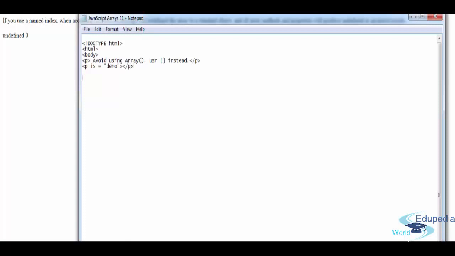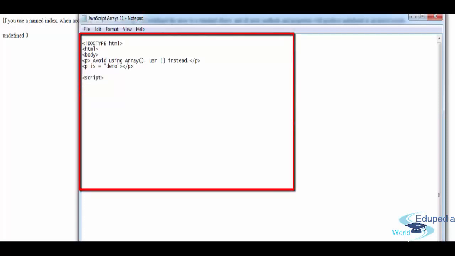Script tag. There's a comment here: var points is equal to new Array(40, 100, 1, 5, 25, 10).